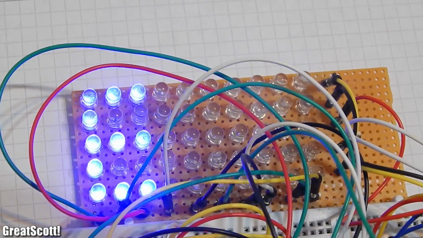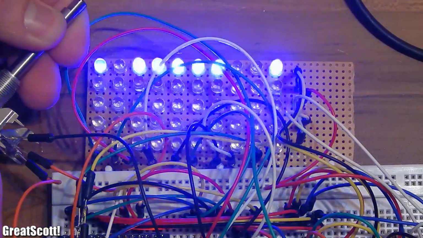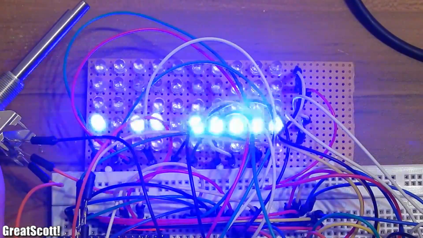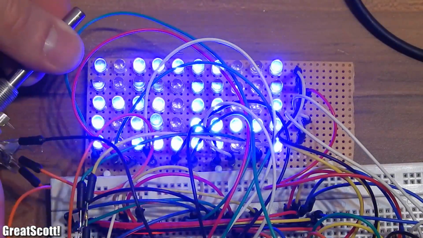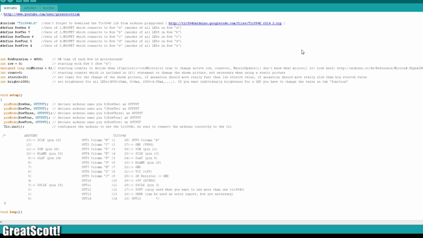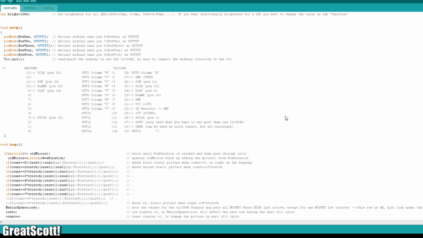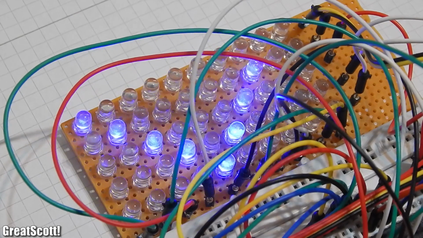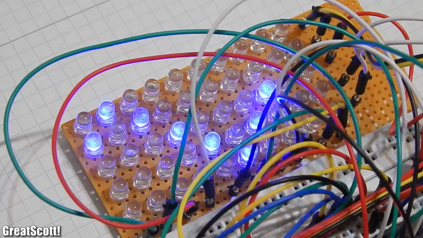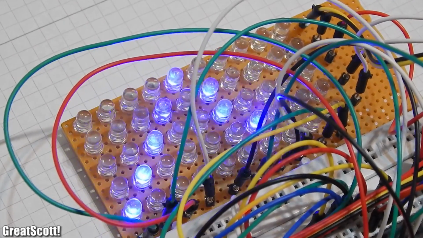Nothing spectacular. And here we see what happens when I increase the on time of a row. We can clearly see that it's not one complete picture, but single rows which light up one after the other. If you wish to understand the code a little better and use it, then go ahead and download it. I comment every line and hopefully make it easy to understand. As you can see, it works quite well with the sine wave, and I will use this concept in my upcoming video of the RGB LED cube.